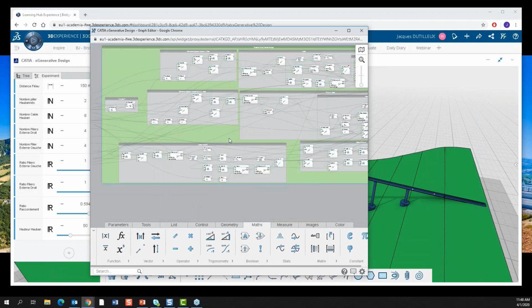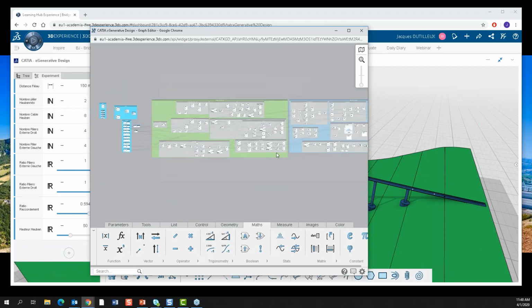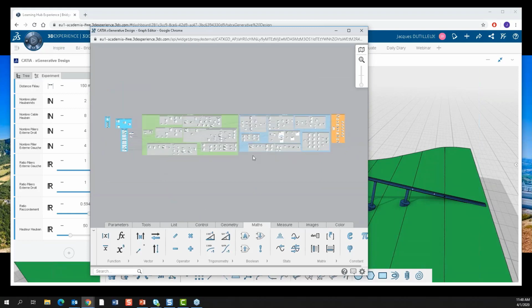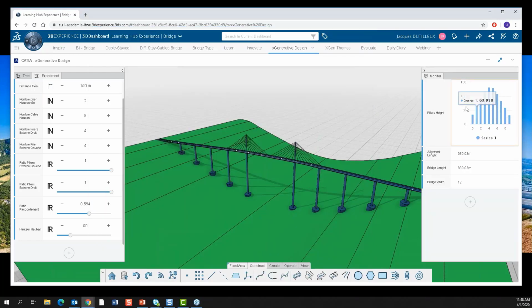So to show you the size of it, it's actually pretty big for a display graph, but it could be really bigger if I want to put a lot more details. I even was able to put some monitor in this. It's a graph or charts that allow you to get some basic information about your model.